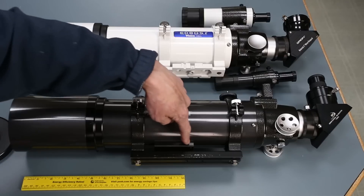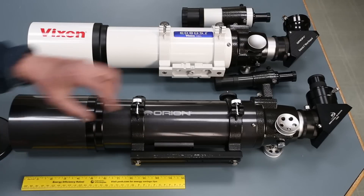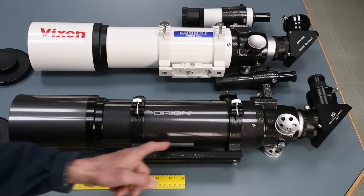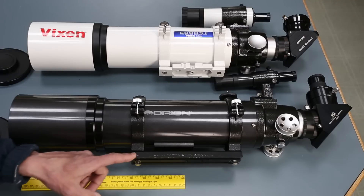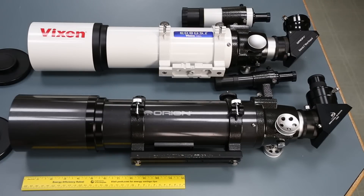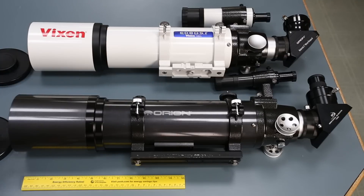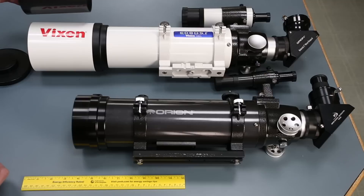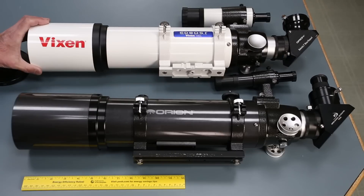Here's the mounting block underneath the Orion ED80 — I'm always cautioning people not to use that, it's not sturdy enough. It's held on by two screws, and I've had people tell me they just remove it and plug the holes with screws. You can usually tell how much a telescope has been used by looking at the bite marks in the plate. This one's been through a couple of owners — I usually take that as a good sign. The dew shields are actually the same length, but this one just pulls off while the other one is threaded on.